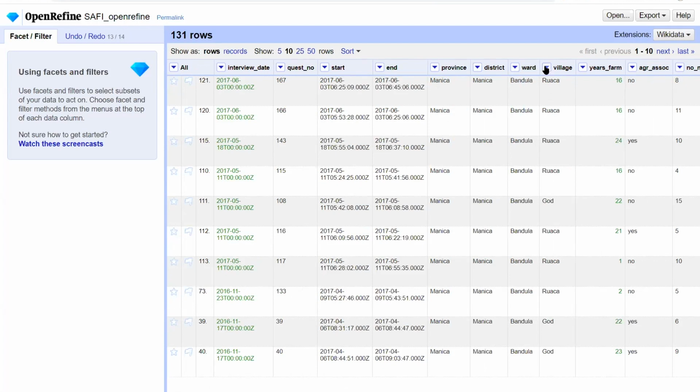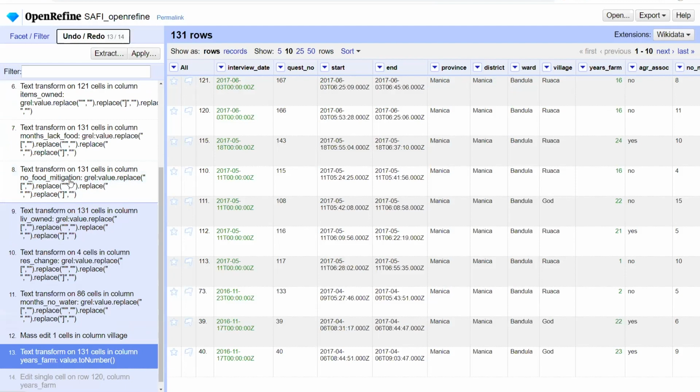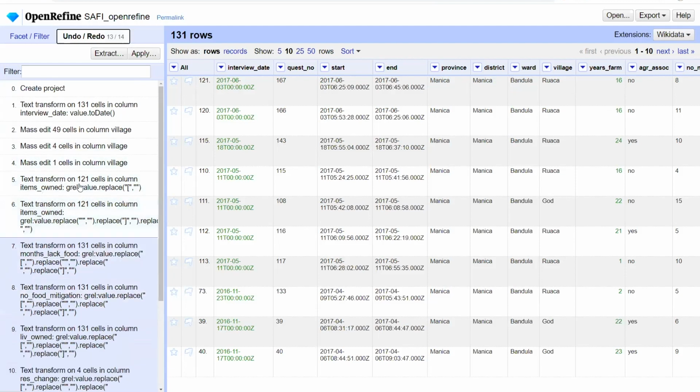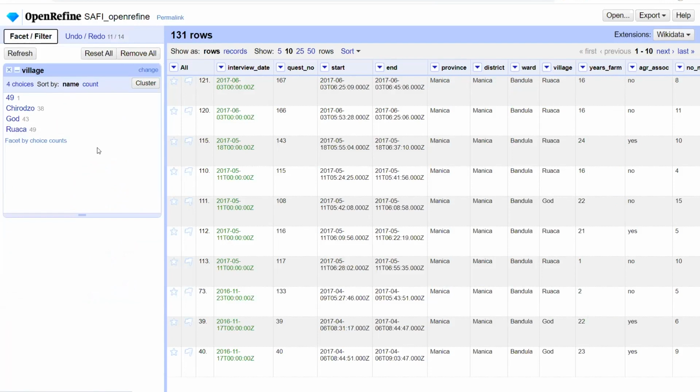So we were looking, Janet, at the village, and we actually found that there were a few misspellings. So we've already fixed that using this cluster built-in functionality and changing some of the misspellings. Oh, my 49 disappeared because I already fixed it probably. Yes, okay. I had a technical emergency and had to switch computers midway. We found that there was this misentry of the number 49 within the list of villages, which is obviously not a village because there's only one survey that has that option.